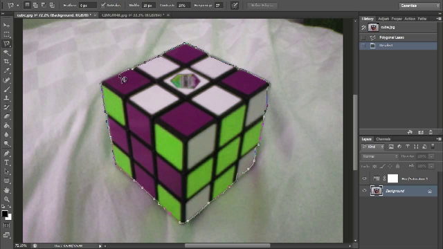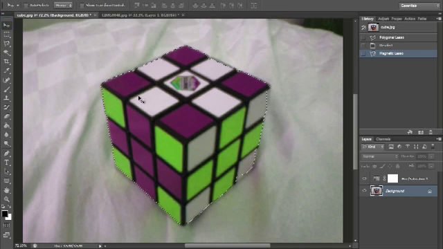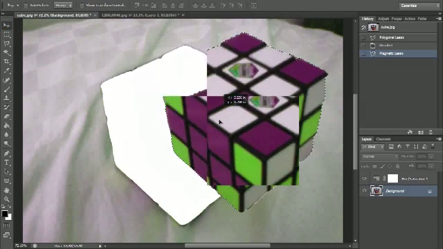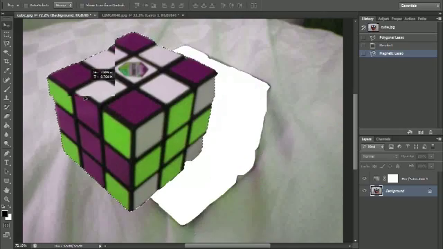Once you've finally gone all the way around, you can make your selection illustrated by the marching ants. You can do anything you want with this, and now you can move it around or do many other things you want to do with it using the tools you can learn about.